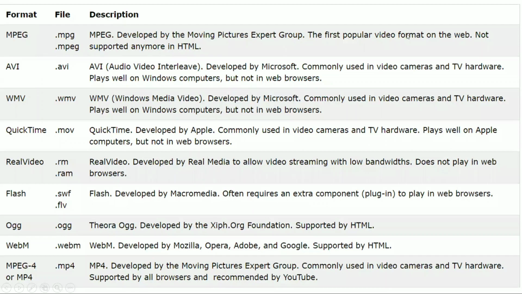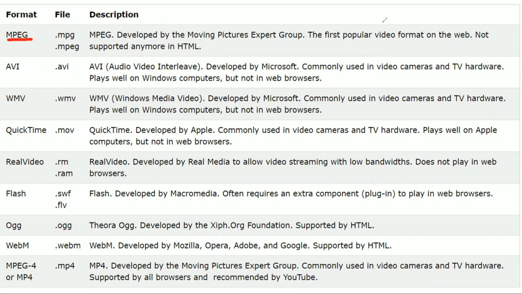Now I am going to discuss HTML supported video formats. Here I give a list of video formats, and you all know that the first video format is MPEG, that is Moving Pictures Expert Group.